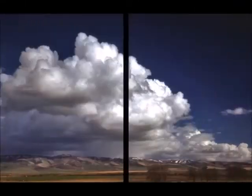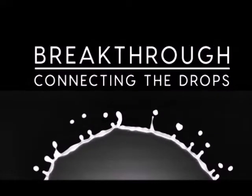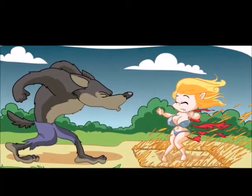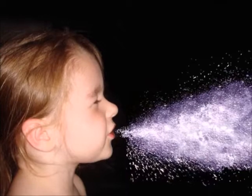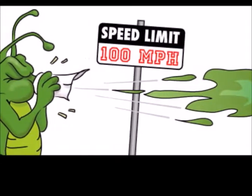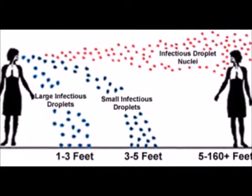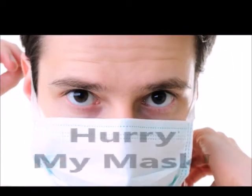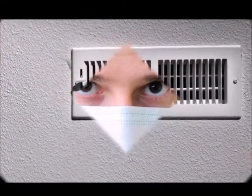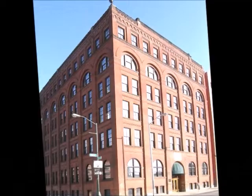The cloud grows and slows as it pulls in air from the environment, carrying the smallest droplets up to 26 feet from their point of origin. In the puff phase of a sneeze, a turbulent cloud of warm, moist air swirls through the air, carrying the sneeze droplets with it. Buoyed by the cloud, small droplets can easily stay airborne long enough to reach overhead vents and thus anywhere in the building.